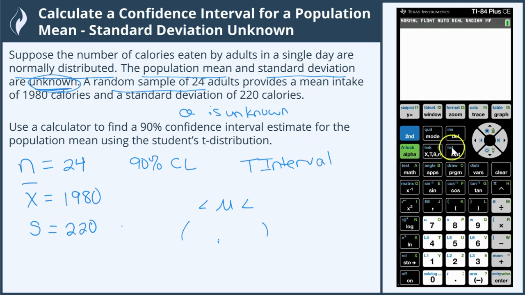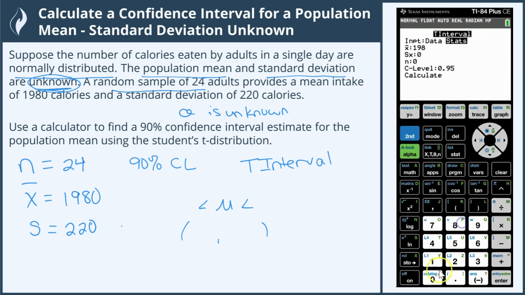So we're going to use our graphing calculator. Even if it didn't tell us to use it, I'm going to use it because that's the best way that we have in this course. So to find that, you guys are going to go to Stat and over to Tests. You want T interval, so you need to scroll down to T interval. You want stats highlighted because we have the statistical values given.